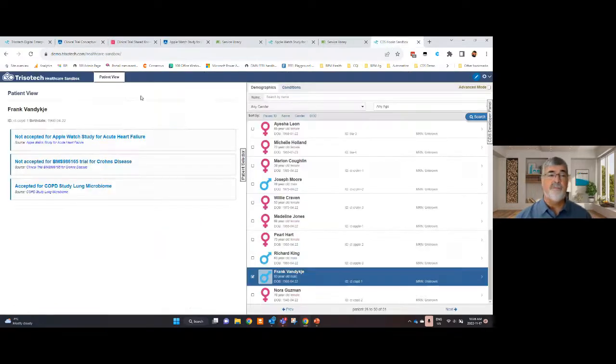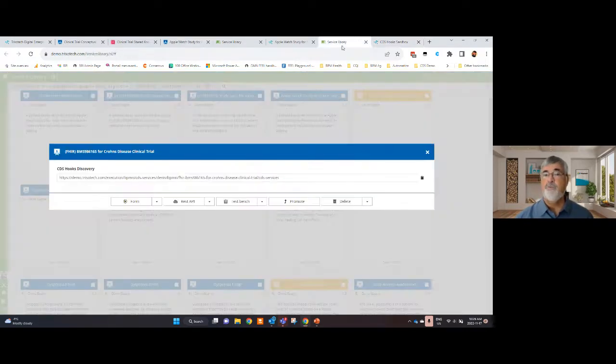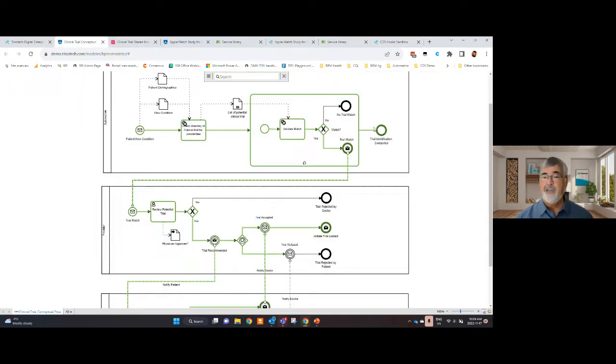Here we were just displaying on the screen whether that was the case, but we could as well have sent a message to the provider saying there's a match for this particular trial and carry on with the whole environment. So that's pretty much it for the quick demo that we wanted to do.